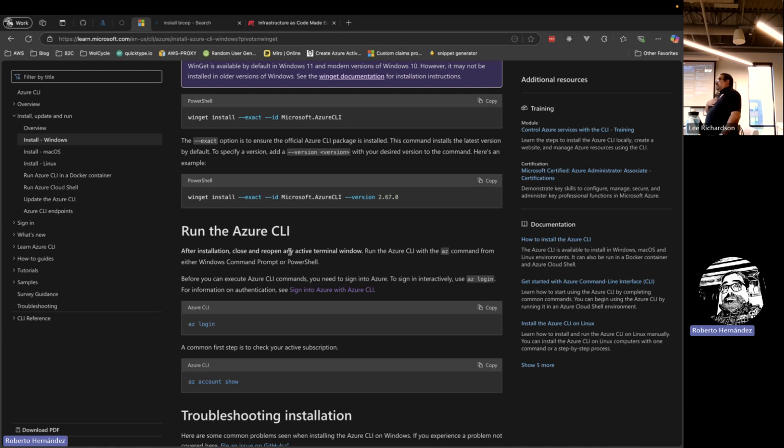I haven't had many instances where I've wanted to do this. If I'm working on Windows, I'm probably working on the Windows Subsystem for Linux and using the Linux installer anyway. And it fits better with my work overall. This is mostly from my experience, because a lot of the code I end up writing, whether it's Bicep or, if it's AWS, CDK or SAM, is going to end up running on a GitHub Action.